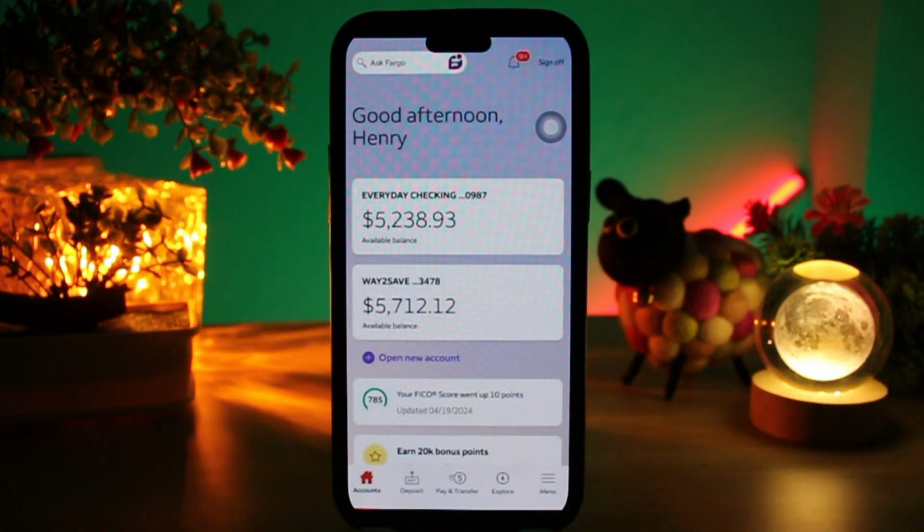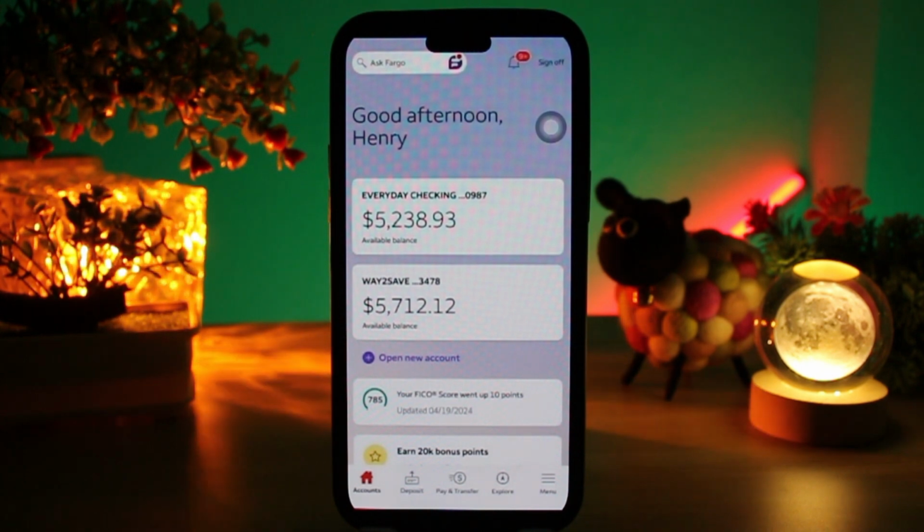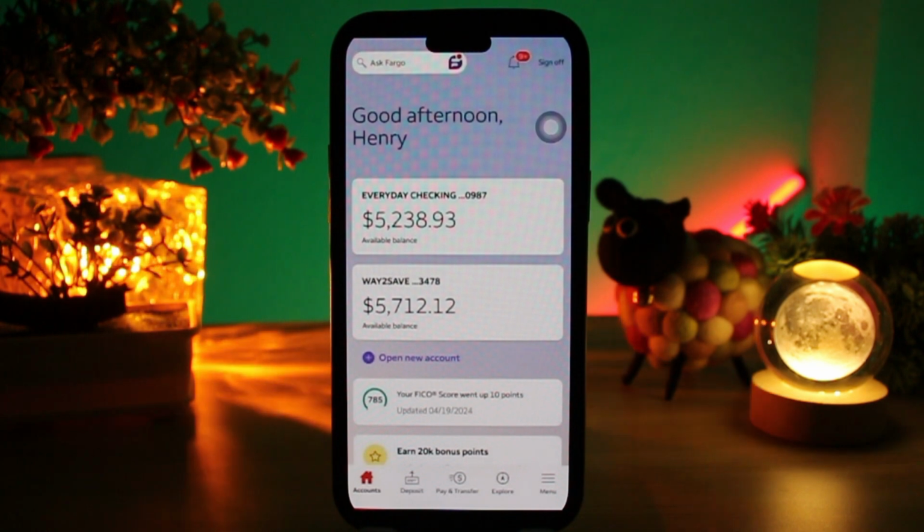icon on the bottom right corner of your screen, and among the options you'll find an option that says bill pay. Simply select that, and now scroll to the bottom and look for the option that says manage payees, view all payees, or hidden or inactive payees. Simply tap on hidden or inactive payees, then tap on show or unhide next to the hidden payee option, and now the payee will appear in your bill pay list.